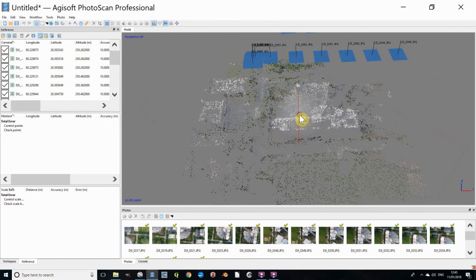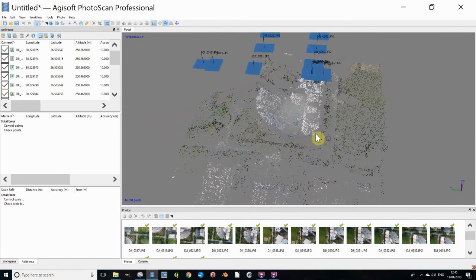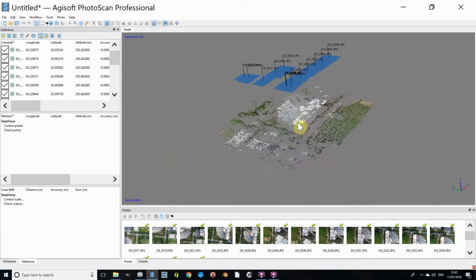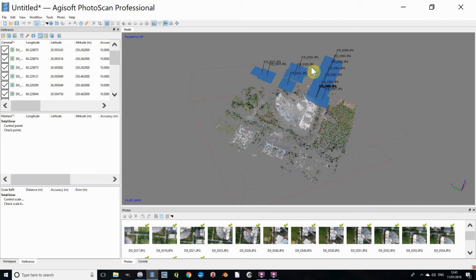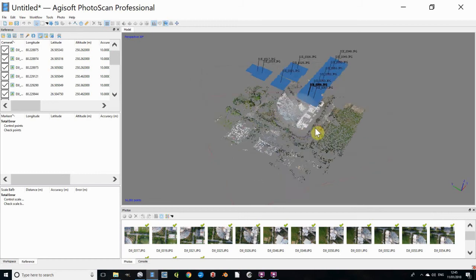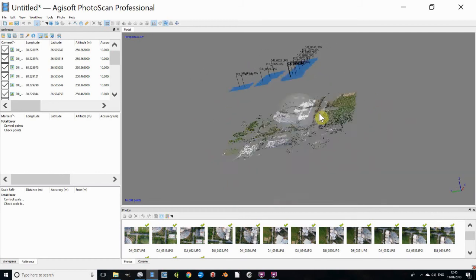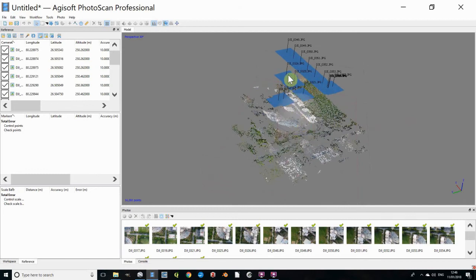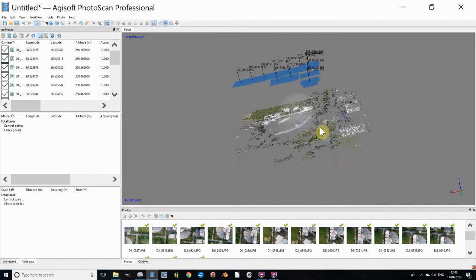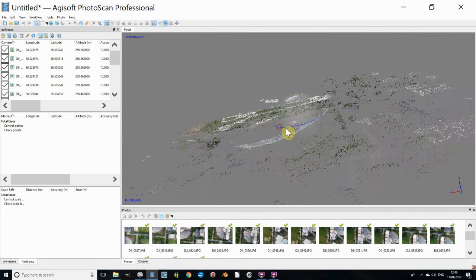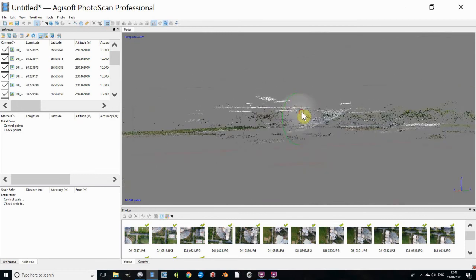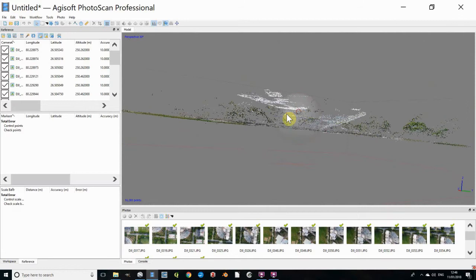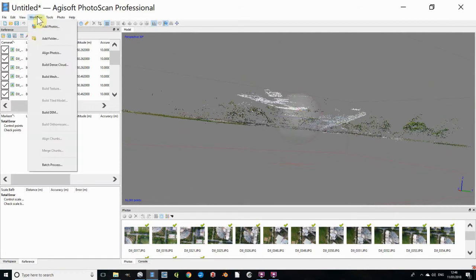We'll see that actually already we get a fuzzy cloud of the amphitheater. Now what's interesting, so now the photos, in addition to having a point location, we've actually got a rectangle. That rectangle not only gives us the position of the photo, but it gives us its orientation. So literally that rectangular plane tells us which way the photo is facing. And we can see already a basic outline of the scene with the buildings. So this is obviously quite sparse. Now we're going to densify this cloud.